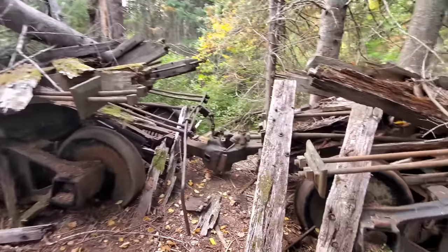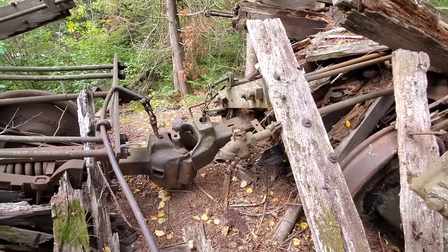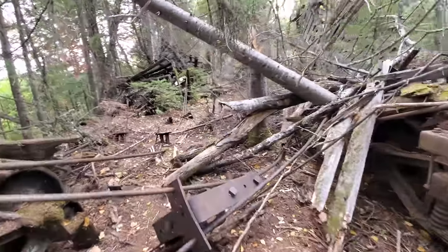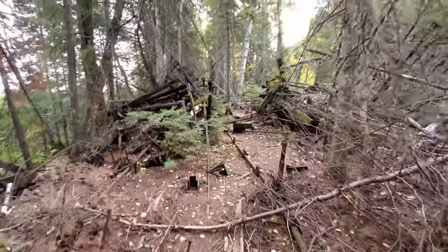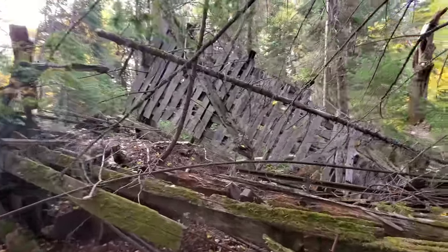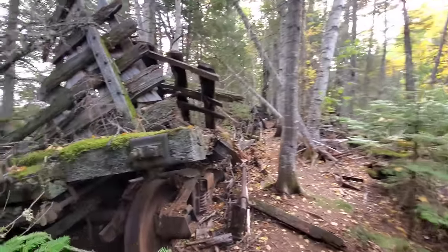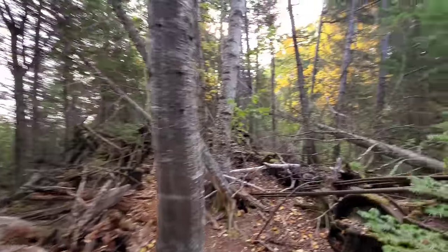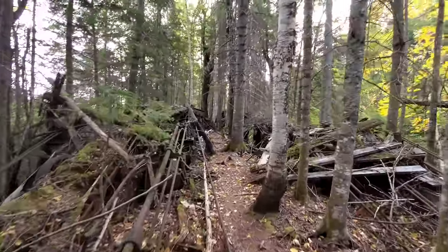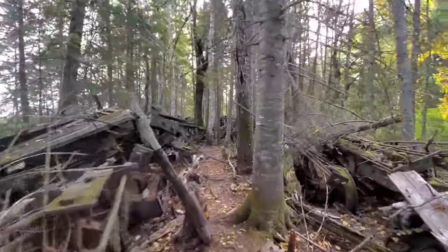Just incredible wreckage, just collapsing. As the wood rots away they're all still coupled together, ready to go. All their cars are marked 1907. To the back are the most preserved ones. This one still has a wall attached to it. It's not worth it to take the scrap out so they left everything here — and now it's a landmark, it's illegal to take it out of here.